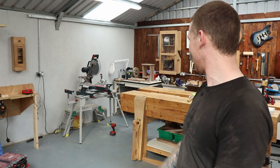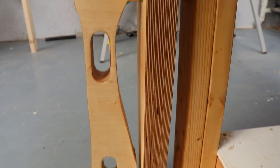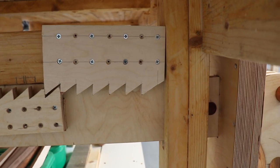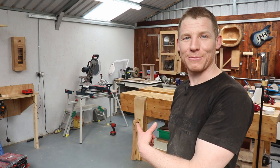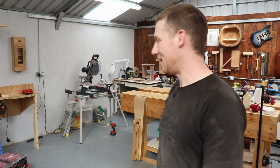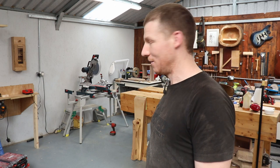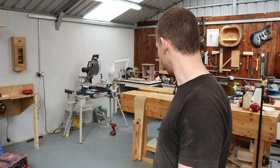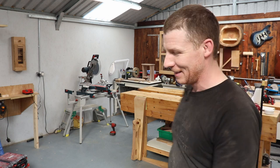There we go - one cam lock leg vise with a sawtooth latching action at the back and a floor wedge. We can call that a fully working prototype. There are still a few adjustments and improvements that can happen down the road, but this is a fully functioning working prototype with serious clamping force and eight inches of adjustment from the bench out. Thanks for all your suggestions - they really helped. I'm going to hand it over to you now to start building your own. Completely made out of wood, no metal parts required, and anyone could build this in a weekend and have an extremely powerful leg vise.